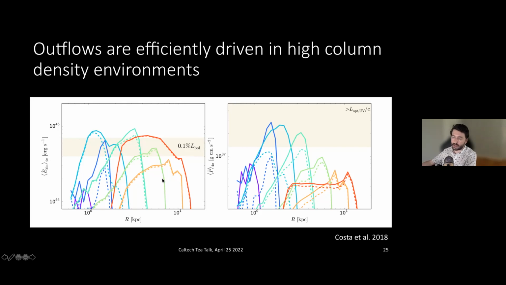And you can see that in the simulations, they can couple about 0.1% of the quasar's volumetric luminosity to these outflows. And that's sort of a key value in these simulations, where they can say that these outflows actually have impact on the quasar host galaxies. And so the punchline is that heavily obscured environments are excellent places to drive outflows on dust grains.